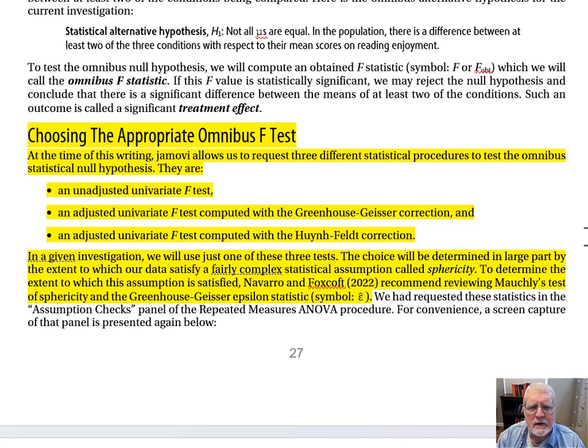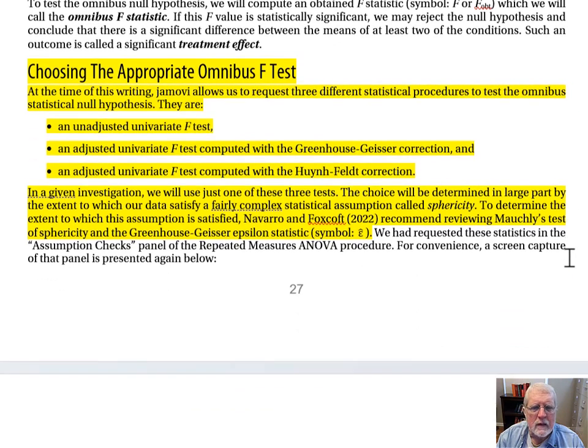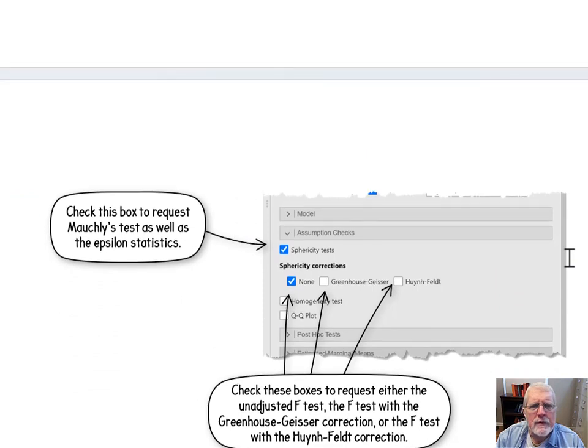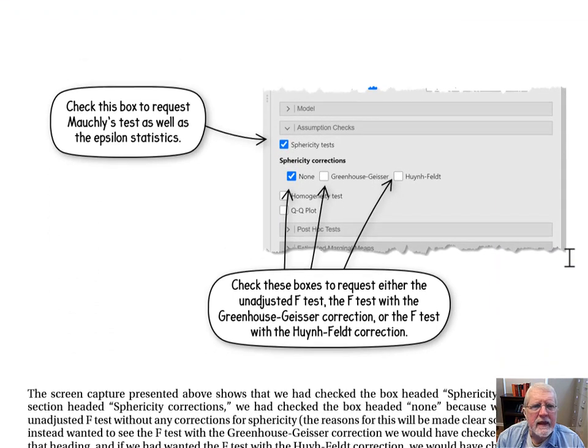The choice will be determined in large part by the extent to which our data satisfy a fairly complex statistical assumption called sphericity. To determine the extent to which this assumption is satisfied, Navarro and Foxcroft recommend reviewing Mauchly's test of sphericity and the Greenhouse-Geisser epsilon statistic, represented by the Greek letter epsilon. Scroll down a bit. I'm on page 28 now.